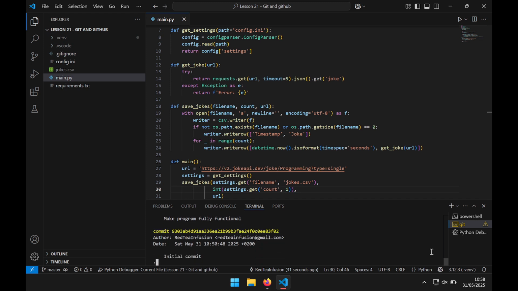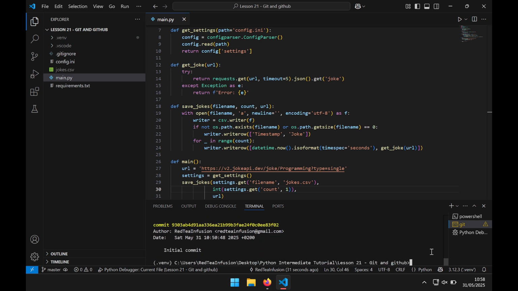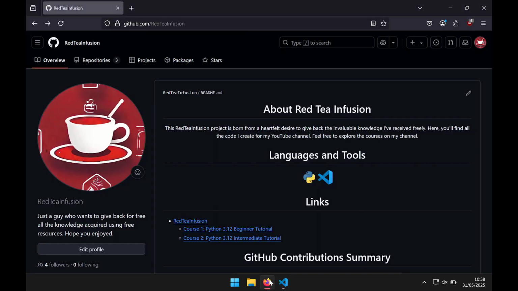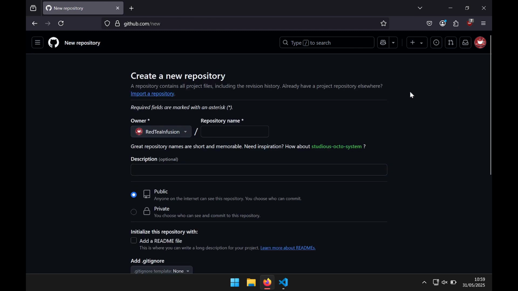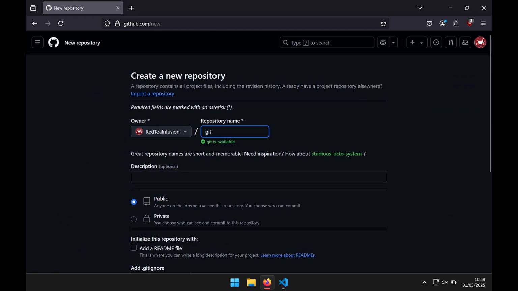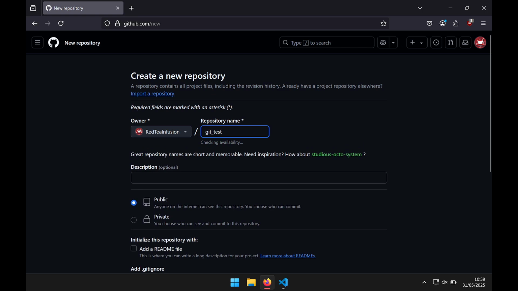And now we have to learn how to use GitHub in order to share our program easily. So go to GitHub, click on repositories, and click new. Let's give it a name, git_test.